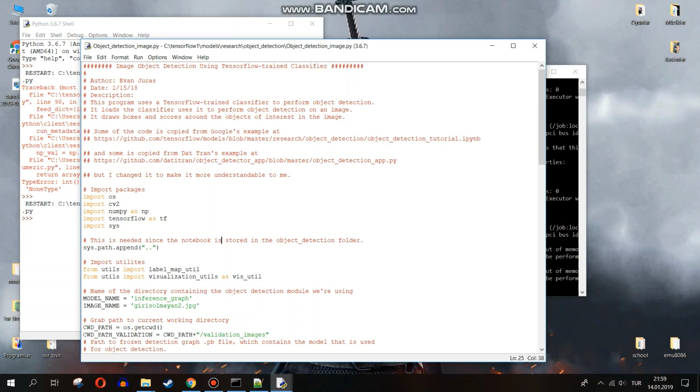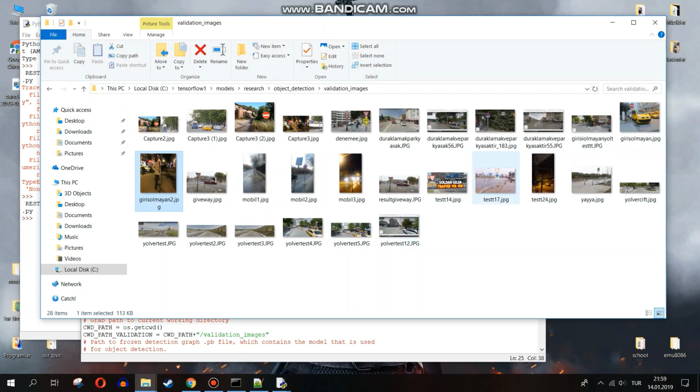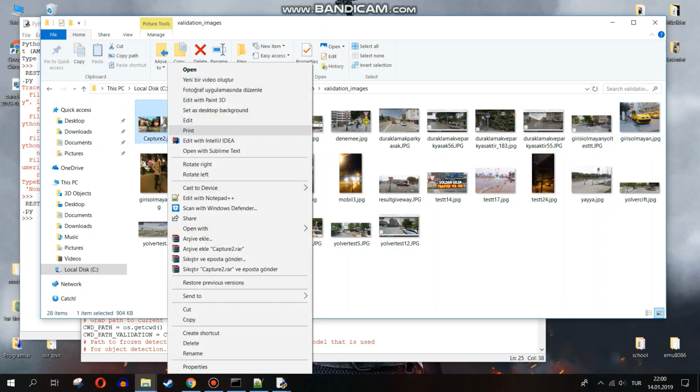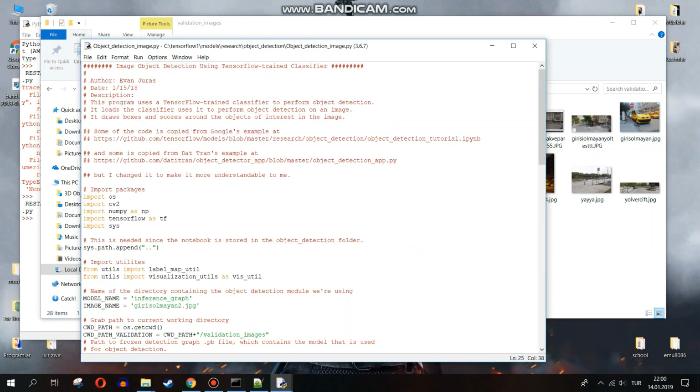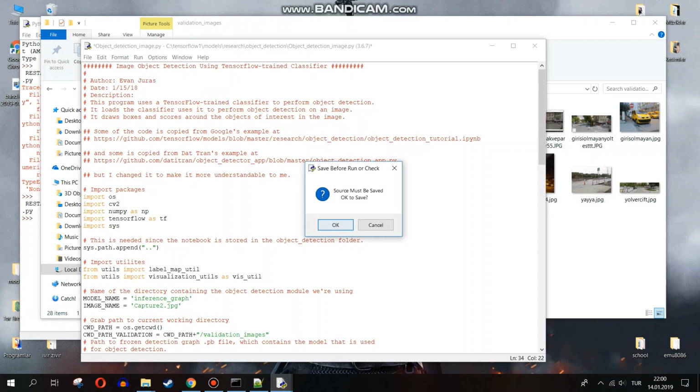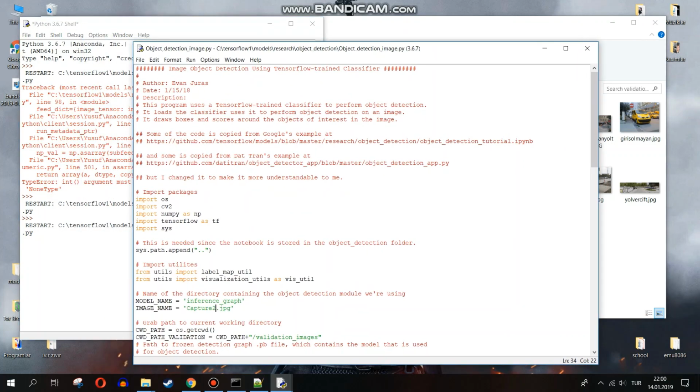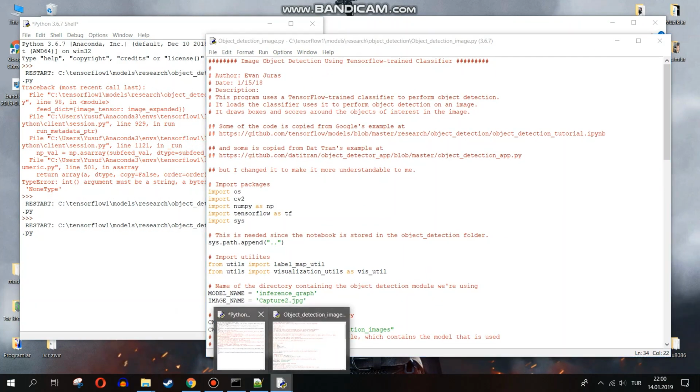Let's test another JPEG file. Which one? Let's test this, capture 2 JPEG. Run.